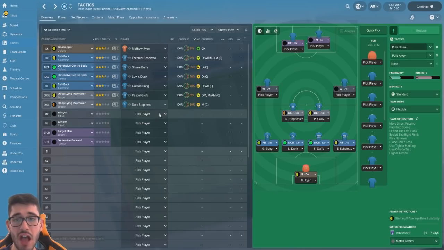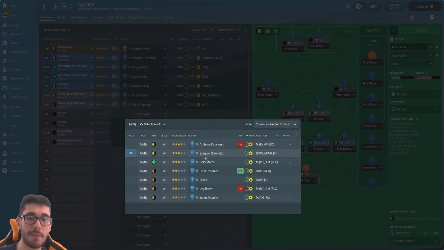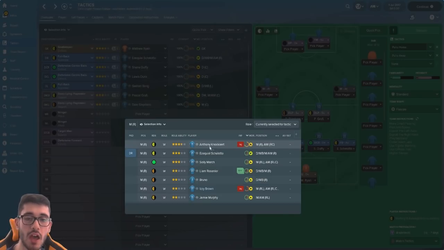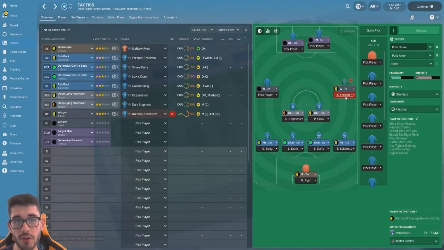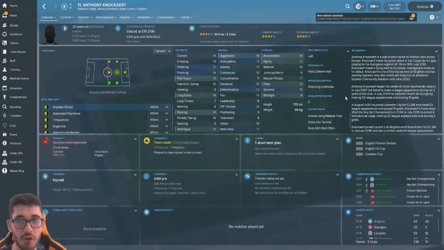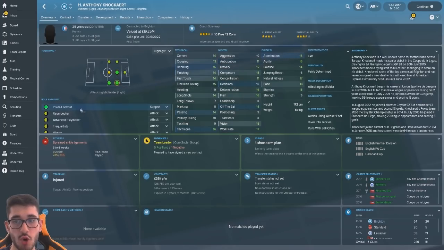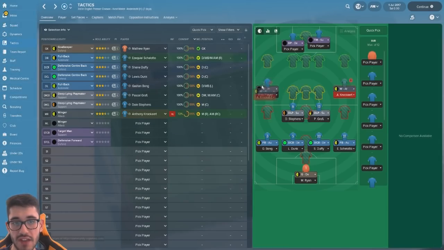Okay, so next up we've got our two wingers. On paper, you'd probably straight away think Anthony Knockaert, or is he out for 3 to 6 weeks? Really? Okay. So you probably think the strongest right winger is Anthony Knockaert. But one thing I emphasised earlier on is we want a right footer on the right-hand side and a left footer on the left-hand side. So even though Knockaert prefers playing on the right-hand side, where he wants to cut in as an inside forward, I'd rather play him on the left-hand side.